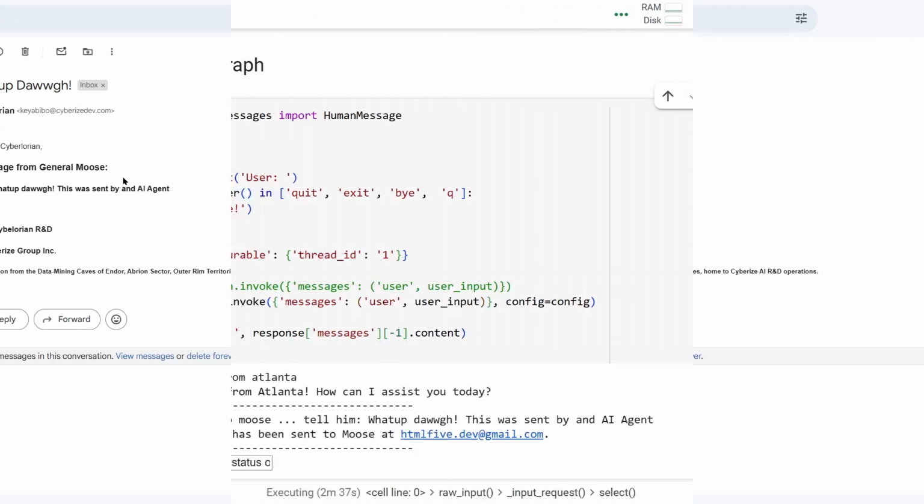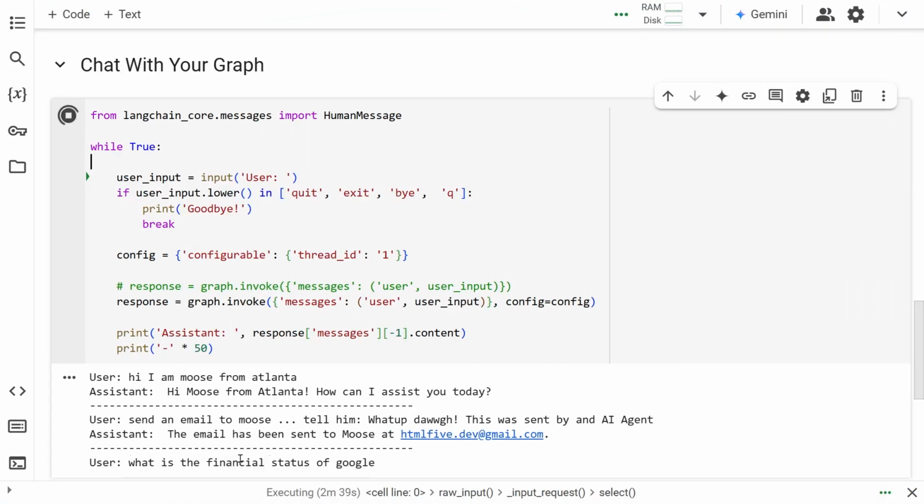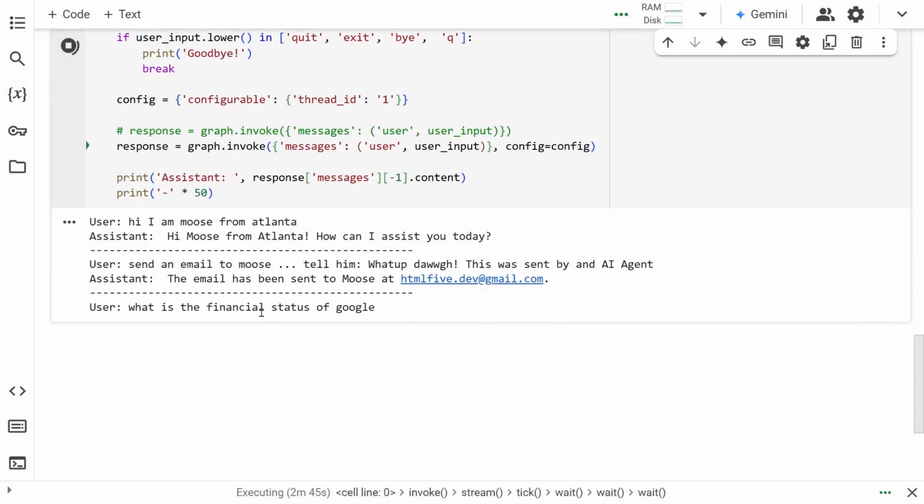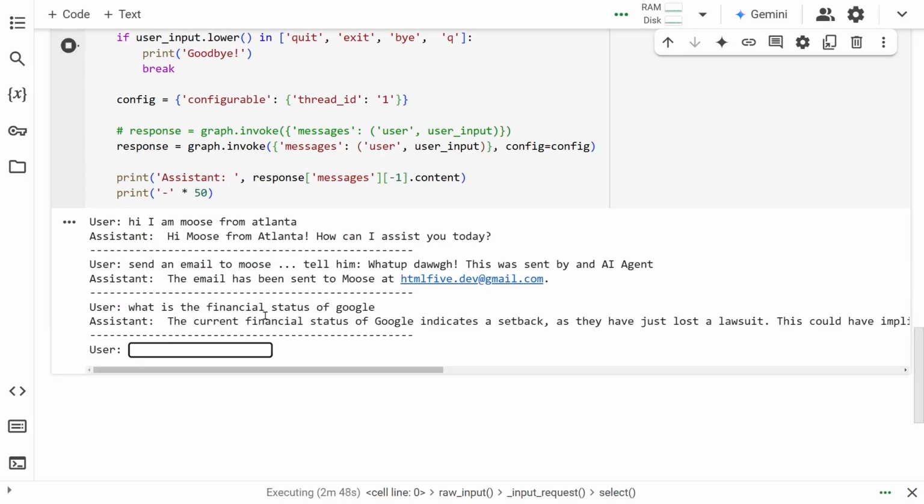So let's go back. All right, so the next question would be, what is the financial status of Google? And it should be bad, and the lawsuit should be mentioned. Yes, the lawsuit is here, and it is not so good. There's a setback, so we know it used the right tool. So now to check the memory, as you know, our conditional edge is based on financial or finances, right?